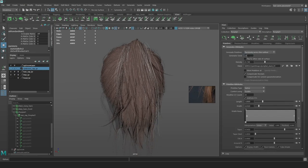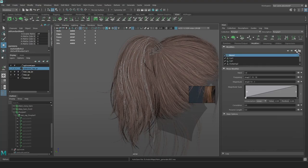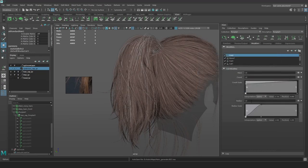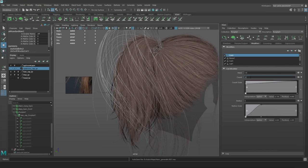So let's just do a new generator seed. Just looks for something different. Be a little bit less density. So like count of 3. Radius of two, maybe five. And the count down to 0.3. Nope.